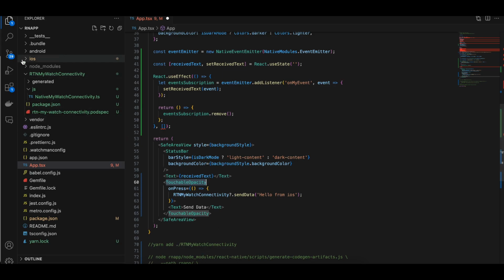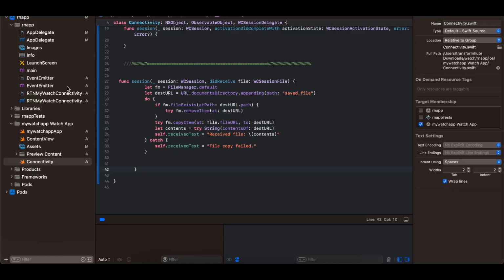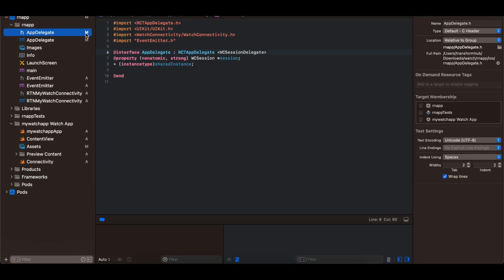Now you will have to open the iOS folder inside Xcode, and firstly go to the app delegate header file. And using Swift in this case would be a bad idea. For React Native, I have already used Swift for Flutter, because Swift is inherently supported by Flutter by default. Whereas for React Native, it is in Objective C or Objective C++. That's why we still have to use Objective C.